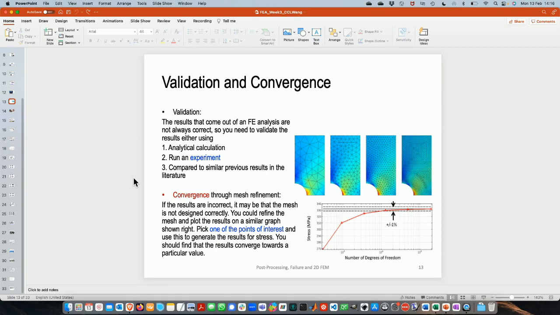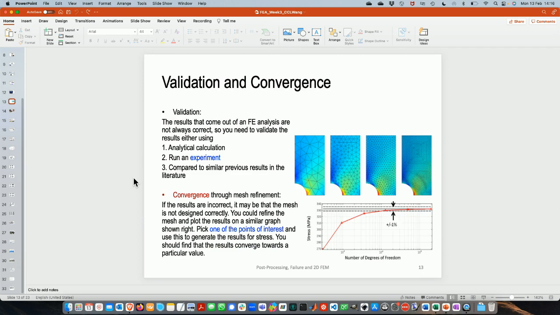So pick one point of interest and try to plot this. This is a very important plot when you discuss a problem, saying that, hey, I'm doing a finite element thing, I'm doing a CFD thing. You want to show your mesh convergence. This is the most critical thing before somebody can trust your result. I have a mesh convergence plot. Okay, this result seems to be trustworthy. Let's look ahead. That's the next step. Any questions so far about post-processing?